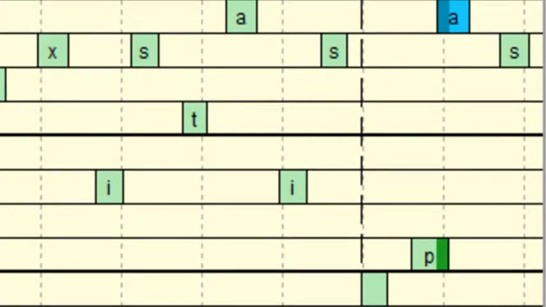Here you see that the keys are pressed with an overlap. The key A is pressed when the key P hasn't been released yet. The key A pressed with an overlap is colored in blue, and the overlap is highlighted dark in both the pressings.